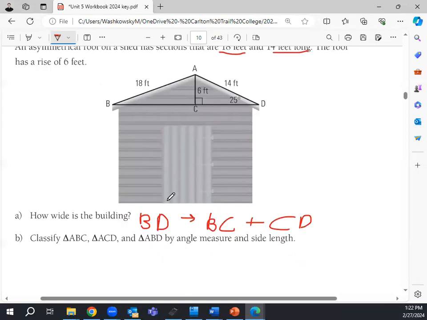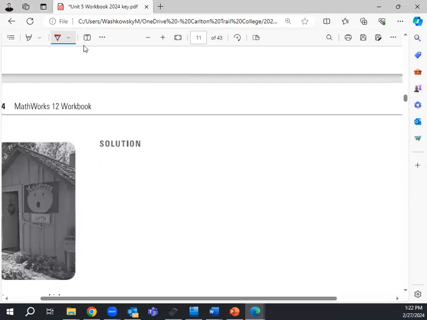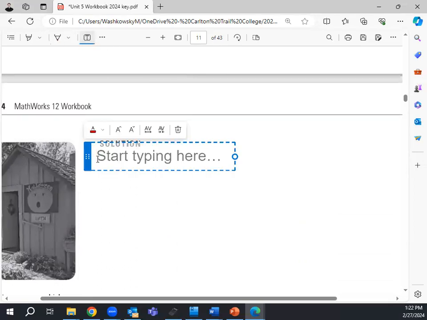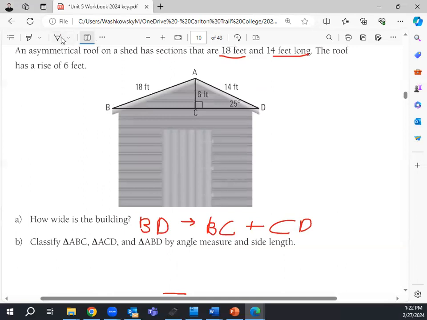So let's actually try and find the width of that building. So we're going to go down here. So this is question A. So how can I do that? Well, I already established I need to figure out 2 things, the length of B and C and the length of C and D. Now, which of these 2 triangles, triangle 1 or triangle 2, looks like it's probably easier to start out with? Probably C and D, triangle 2, right? It has more stuff to work with. We always need 2 things, is really what it boils down to.